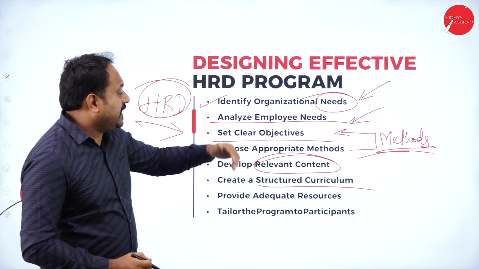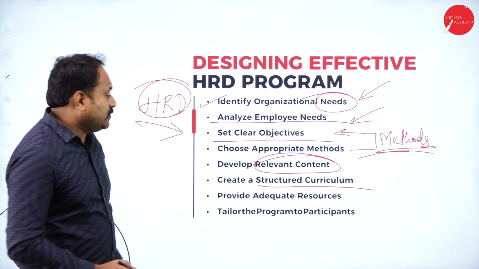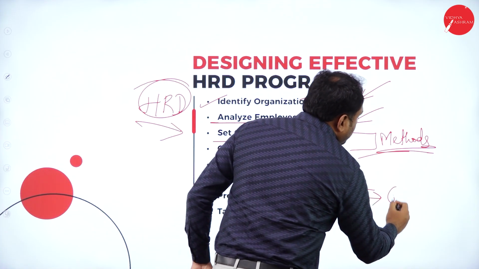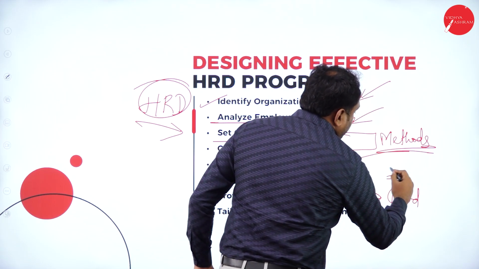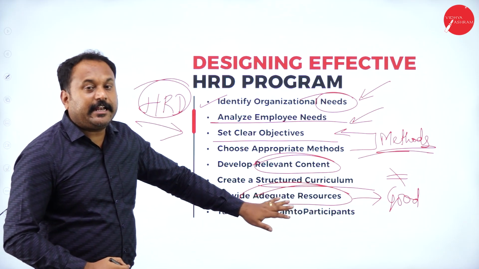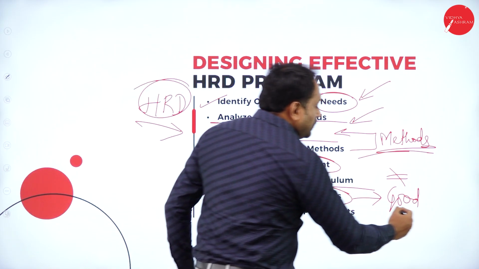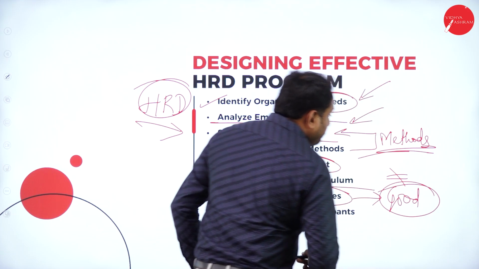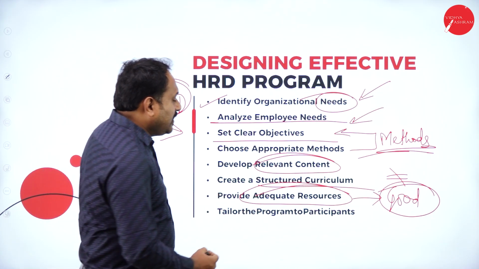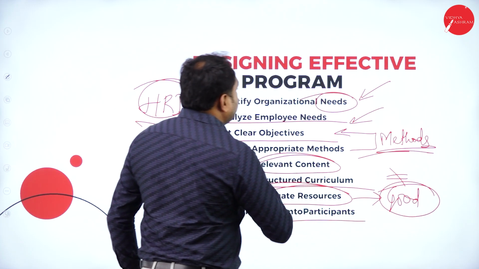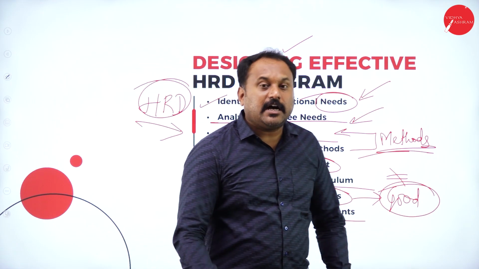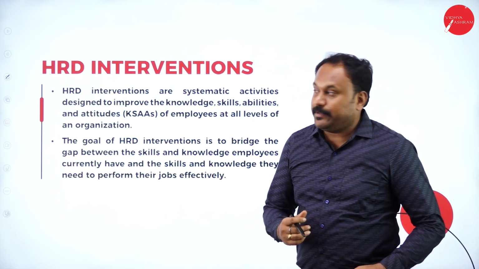See, the curriculum is there, the content is there, everything. Now if you don't provide adequate resources, it will not be good. If you provide the resources, only then will it actually benefit, or else no. So once the entire design is done, tailor the program to the participants. You need to say, okay, this is what it is and we will go with it. So that is how the entire design happens.